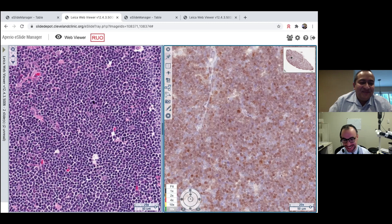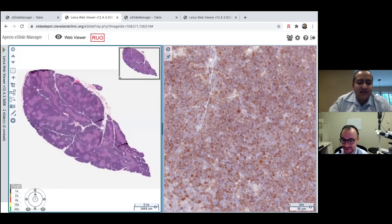This thymus is typical of a child — the younger the child, the more likely you are to see a normal thymus like this. As time goes by, thymic tissue disappears; what's left are small atrophic pieces at the edges, with very little lymphoid or epithelial structure remaining and mostly adipose tissue. In an adult practice you'll essentially only see atrophic thymus, so in a subsequent session we'll show what atrophic thymus looks like.